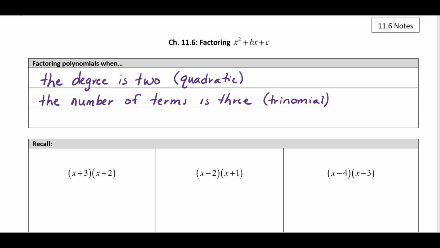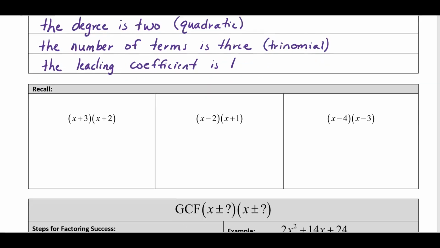And the last thing that we're going to be looking at today is where the leading coefficient is 1. Now, the leading coefficient won't always be 1, but just for today, we're going to look at where it's only 1. It's a little bit simpler, and this is going to be one of those polynomials that it'll be quick to factor once you learn how. Okay, so we're going to look at the simple cases today.